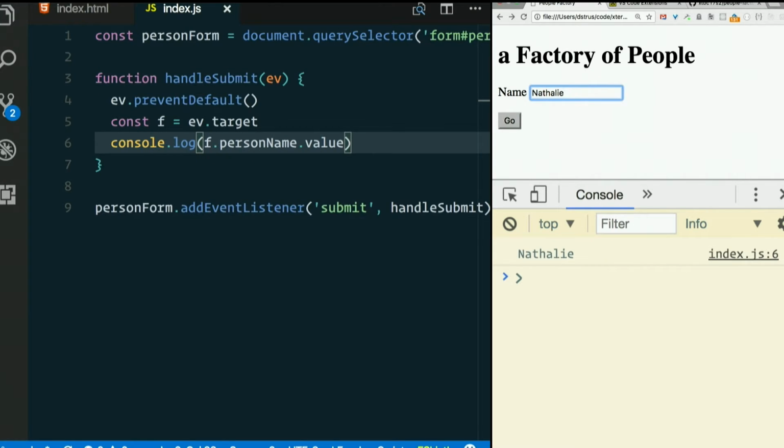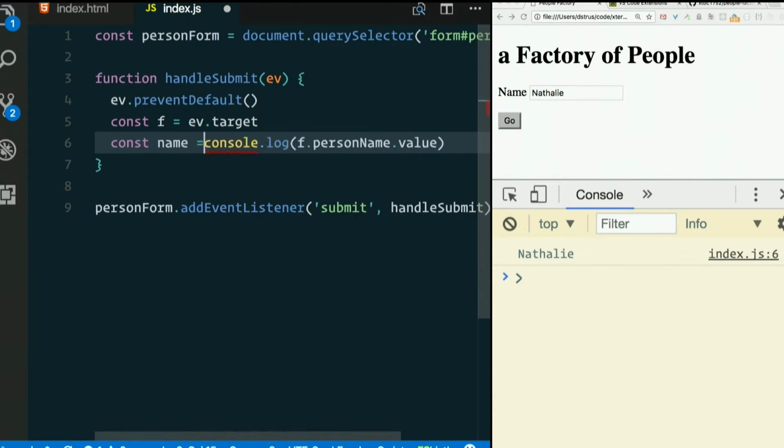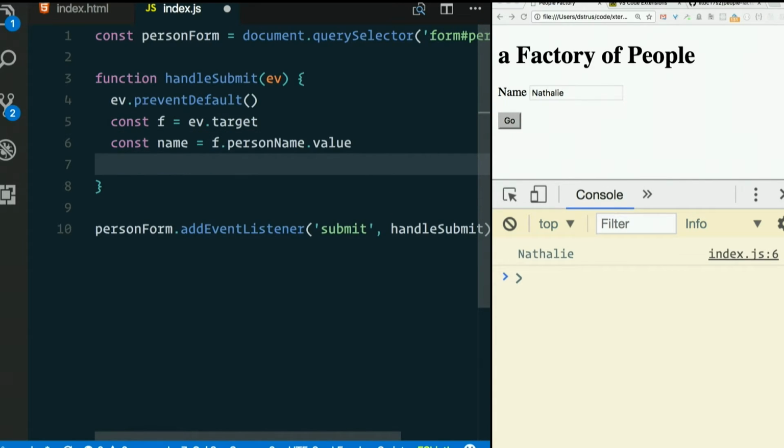So now I suppose you could do something with that. You could change the H1, couldn't you? How do we do that? What if we say const name equals f.personname.value? Then you know how to get the H1, right?